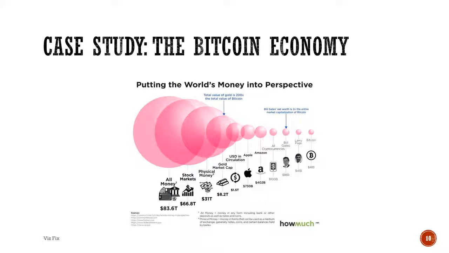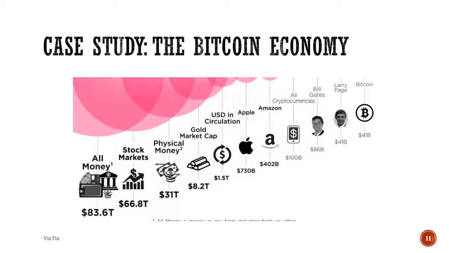The next case study was on the Bitcoin economy relative to the world's money. Look at this thing. There's a lot going on here. They're really big pink spheres. I'm not really sure why we picked all of those indicators. And there's Bitcoin on the right instead of the left. Most of all, I couldn't figure out what the circle scale was. Maybe it's logarithmic or spherical volume. Nothing was noted. Also, I didn't like that each of these little images all needed additional explanation.